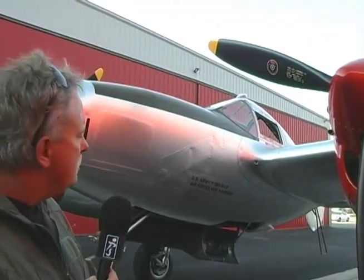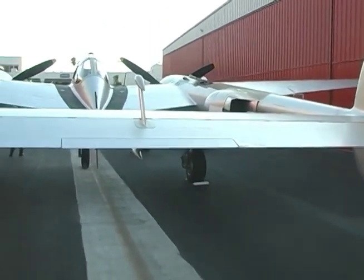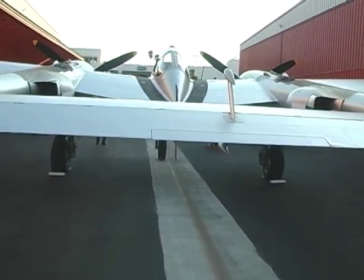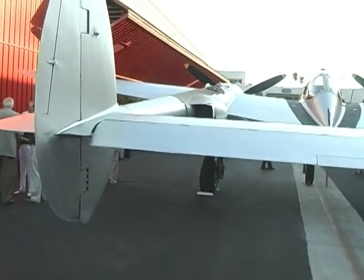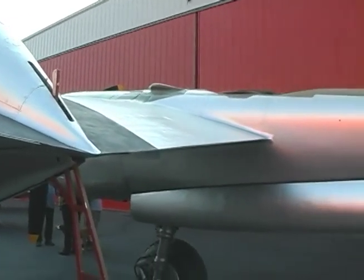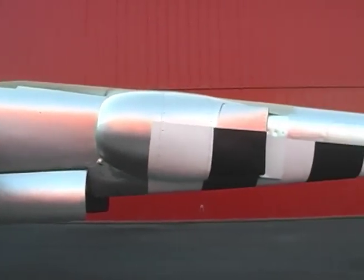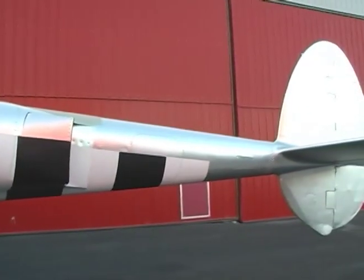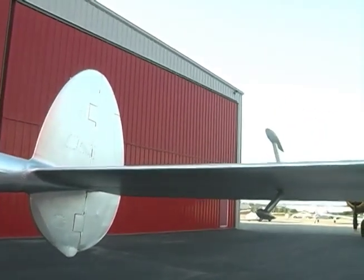Not a good idea. The P-38 Lightning with the twin booms actually was designed by Kelly Johnson from Lockheed, the same guy that designed the SR-71 Blackbird. It's pretty unique, and it had its issues as far as design limits and what it was capable of. However, for what it was designed, it did very well. It didn't have the range that the P-51 Mustang did, but it certainly served its purpose.